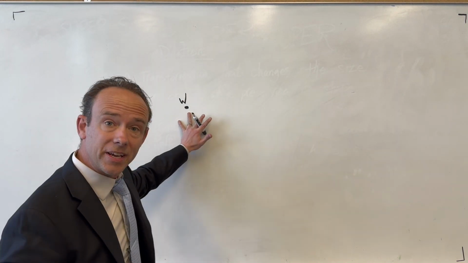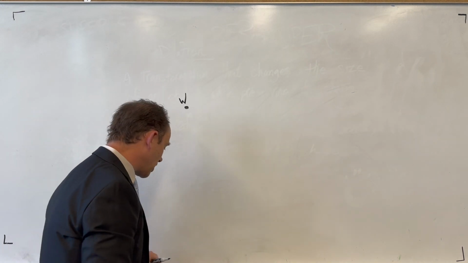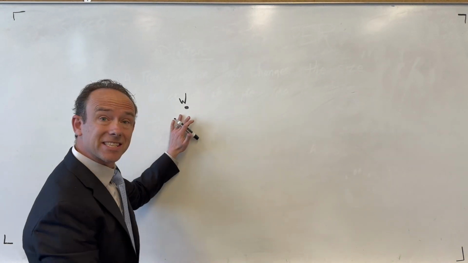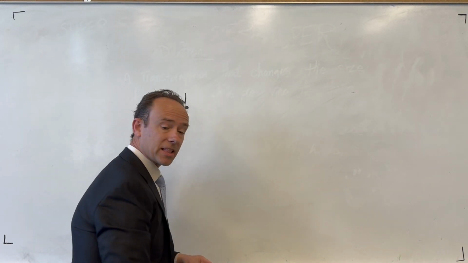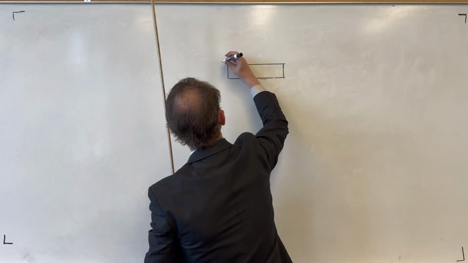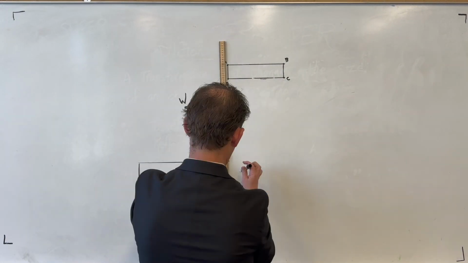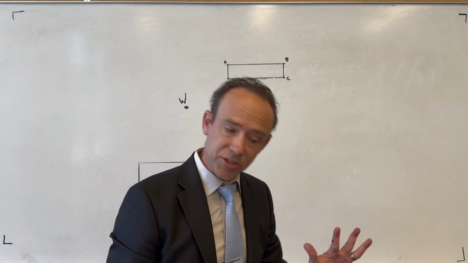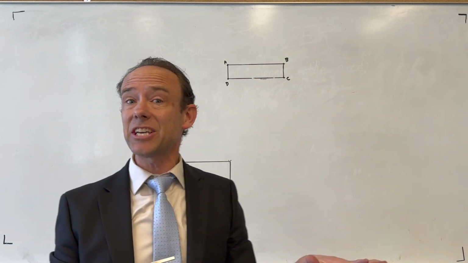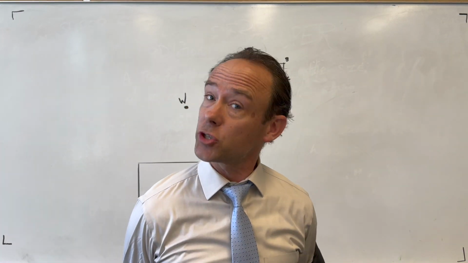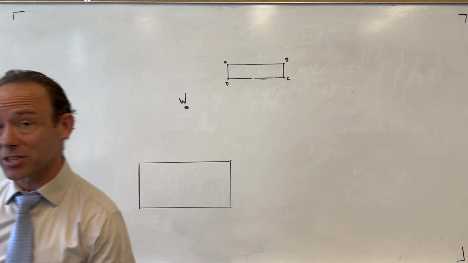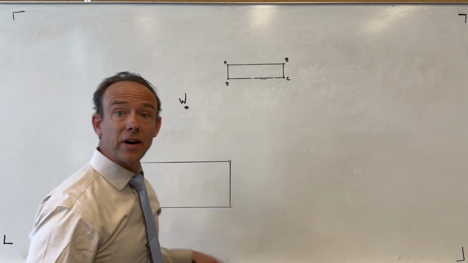So this first point here is going to be called the center of the dilation. Okay, so that's the center of the dilation here. And let me draw the two rectangles now. Okay, so let's start. First thing we're going to do is this one's going to be an enlargement. We're going to do a dilation with a scale factor of 2. And in this rectangle, we will do a reduction. We'll make it smaller with a scale factor of 1/2.